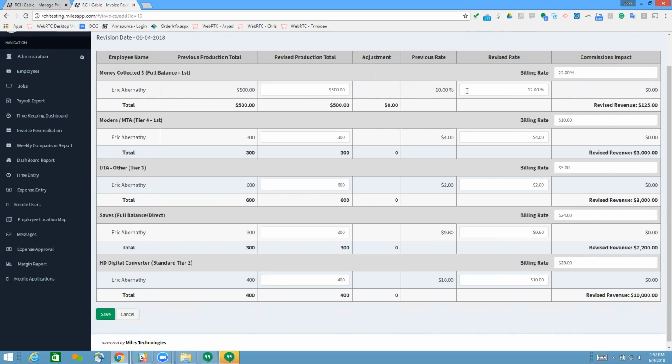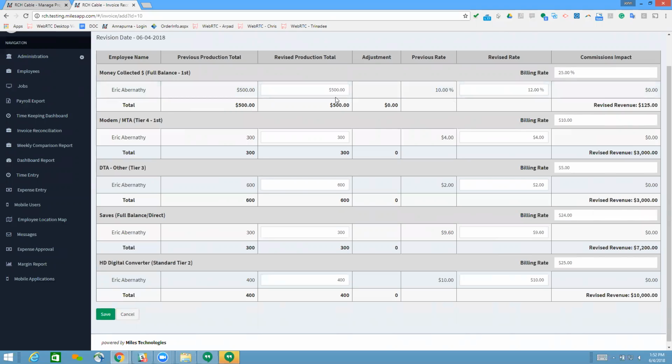It doesn't have an effect on the commissions. It does have an effect on the management bonus. That's what I want to make sure I'm understanding, how the pay is provided. So if I increase the billing rate, this is what's driving the management bonus. If the person should receive a greater management bonus because the amount invoiced is higher, that would be calculated because of this bill. That's because of the billing rate, which is the amount that the customer is getting billed. And in either case, it doesn't increase it when I do this right now the way it is in our test site.